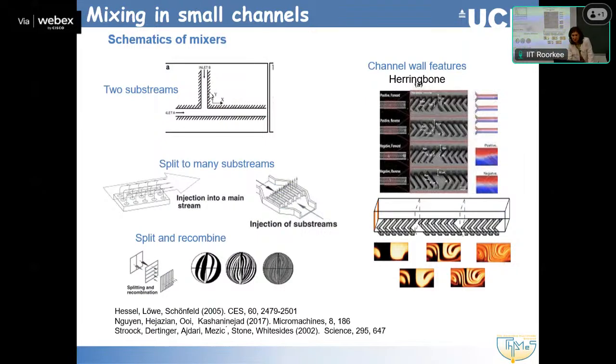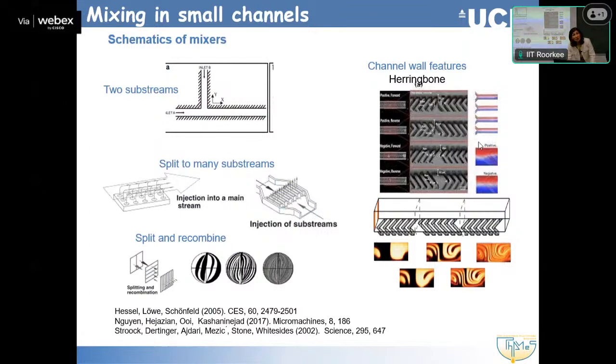So here we have two inlets, two miscible fluids. We can combine the two fluids, and because the sizes are small, diffusion takes over and they will eventually mix. If we want to do it even better, we can split these two fluids into many substreams. One comes here, the other comes here, like that. And because they are broken into so many thin streams, they can mix much faster. Or we can have one of the streams broken down into many substreams, introduced into the other.